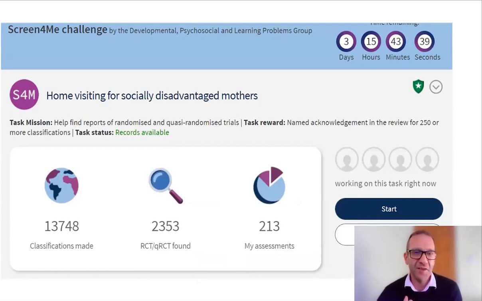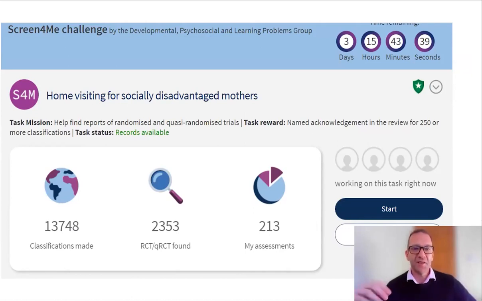Some of that Sisyphean effort that I referred to earlier can indeed be picked up by citizen scientists or volunteers. This has already helped a number of priority Cochrane reviews by organising these discrete screening events. You can see here a review that we did quite recently on home visiting for socially disadvantaged mothers, where an update search yielded quite a number of records, and we had to find ways to quickly make that number much more manageable for the author team, who are stretched for time.